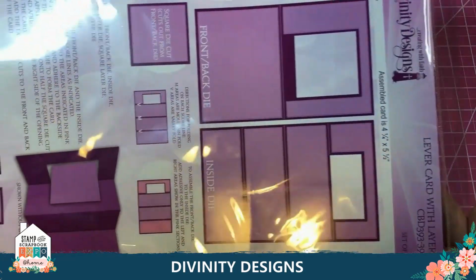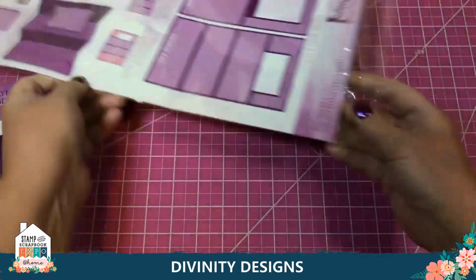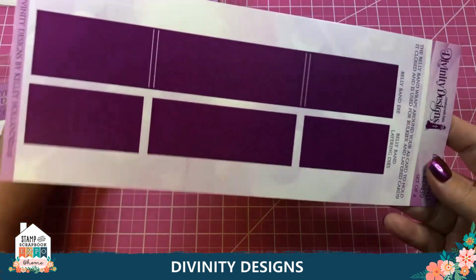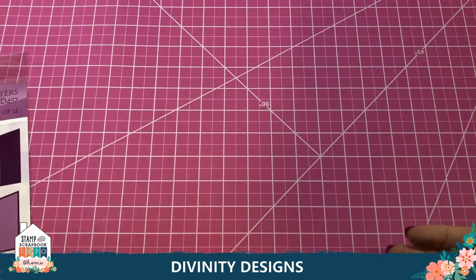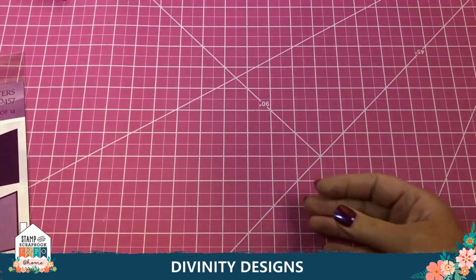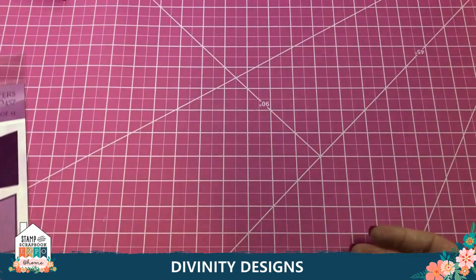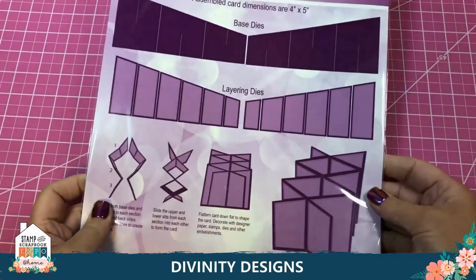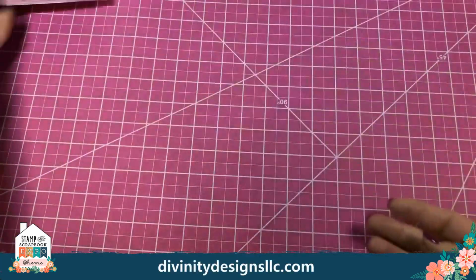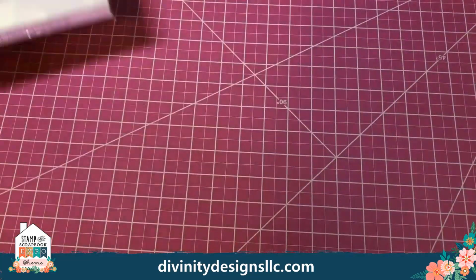I'll be showing you the lever card with layers. See if I can get that in the shot. It's a huge die. I'll also be showing you a die called the belly band die. Trifold with layers, 4-panel card with layers, Cascade card fold with layers, and the book fold. And these are the dies I'm going to be demonstrating today.